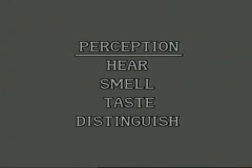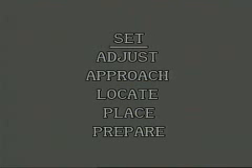The next is the psychomotor domain. In the psychomotor domain, the first level is perception, which refers to hear, smell, taste, distinguish. The second refers to set, and the set is like adjust, approach, locate, place, prepare. In this, it means being ready for response through a mental, physical, and emotional set. Next is guided response. The verbs that are referred are like copy, determine, duplicate, imitate, repeat. And this refers to imitating the performance.